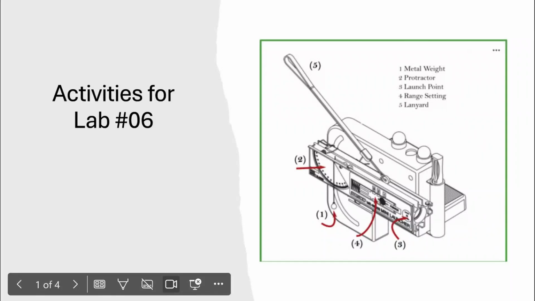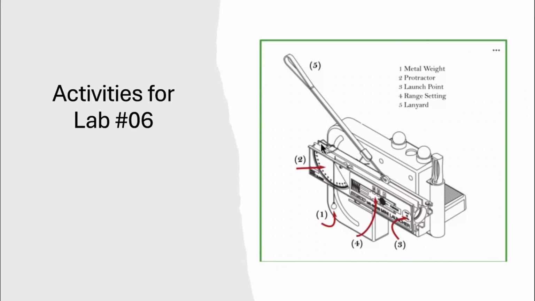I am going to be talking about the activities that we did for lab number 6. As you can see on the right side, we used this, I guess you could say, projectile launcher. I grabbed the image from what they provided for us, just so I can show you what we worked on.